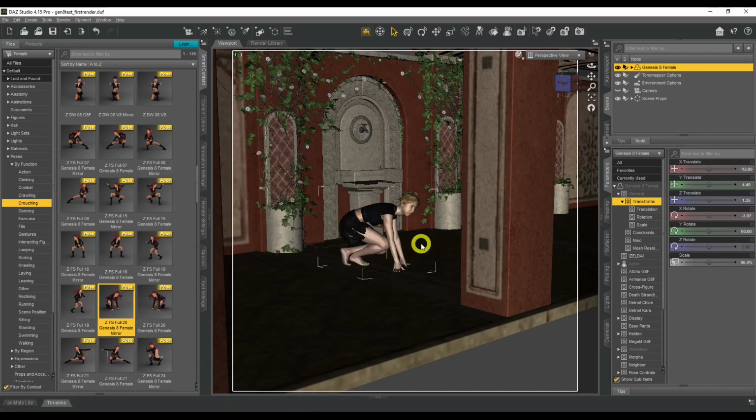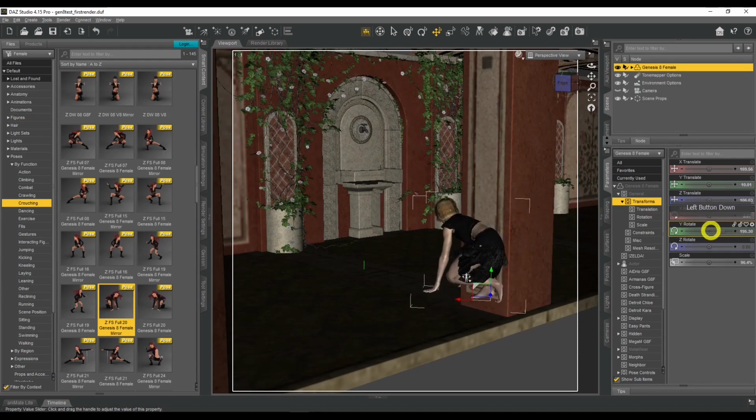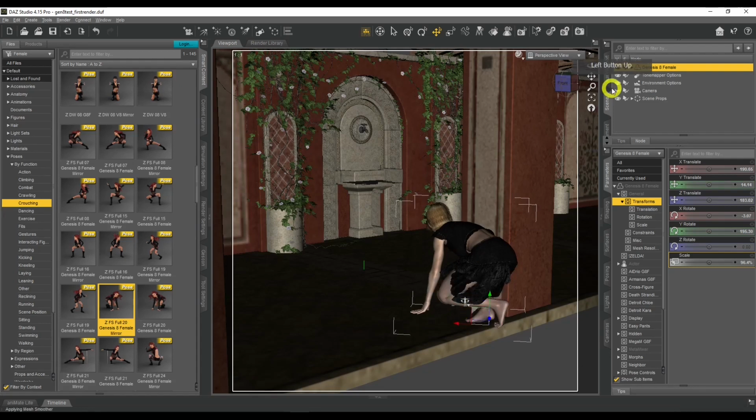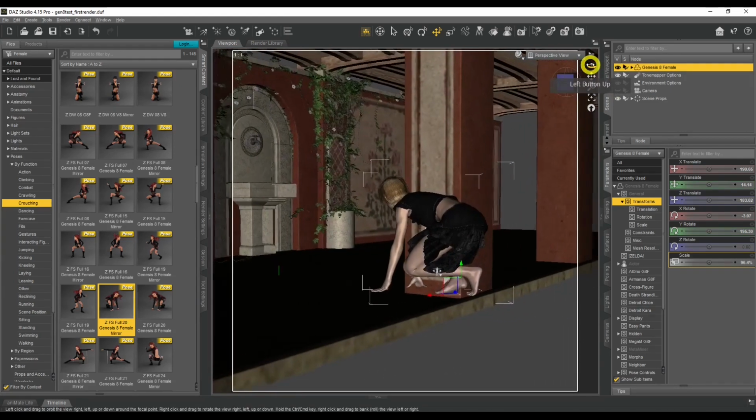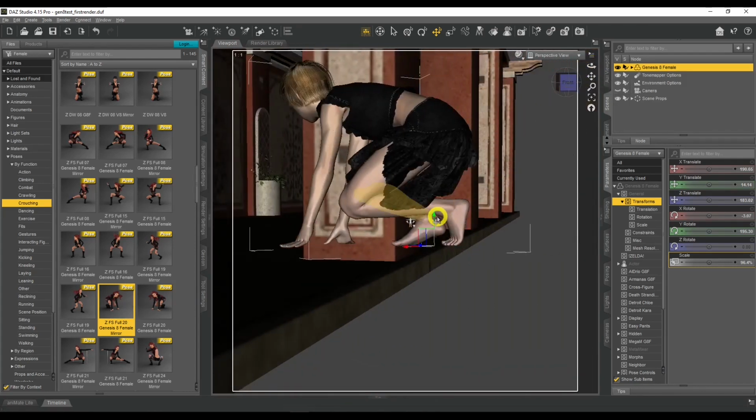Right, so here's my character. Now I need to move my character into that position. So let me drag my character over here, because she's supposed to be hiding by this pillar. I'm going to rotate this as well. So it's something like this. Let's bring it down here. Let's move this camera around so we can get it. Oh, again, she's not there. She's floating there, so we need to fix that.